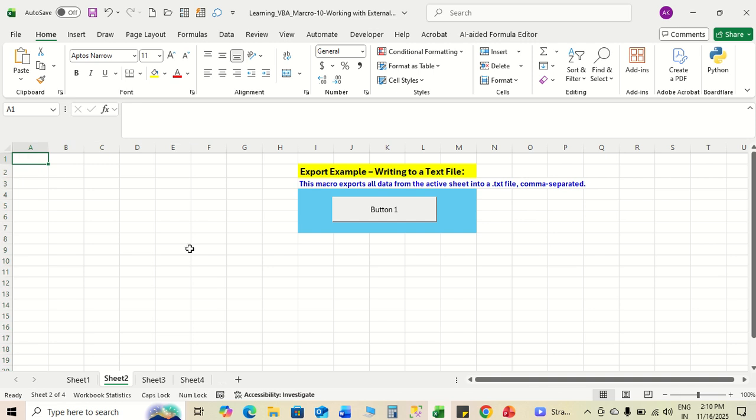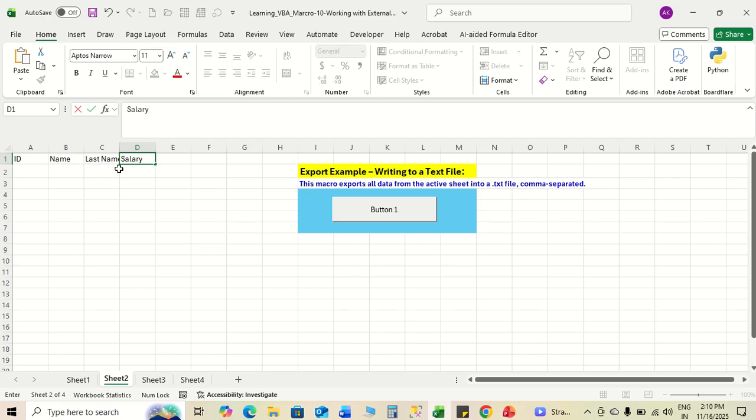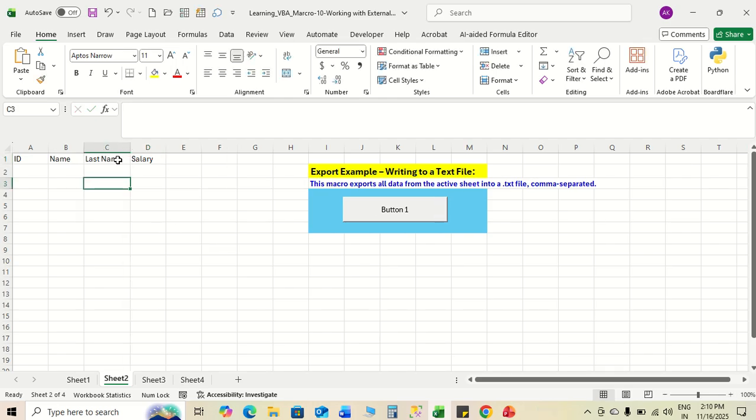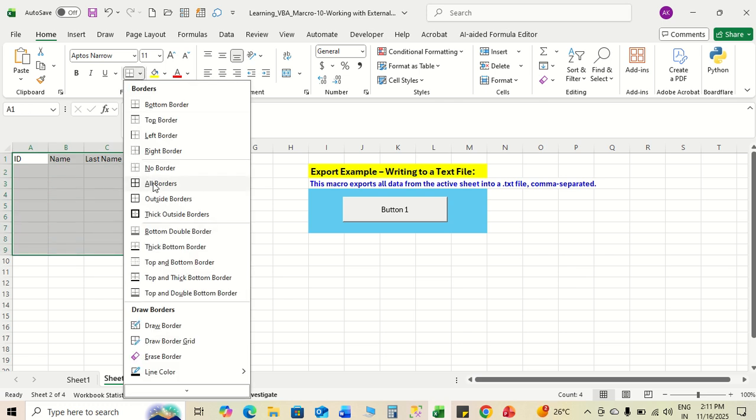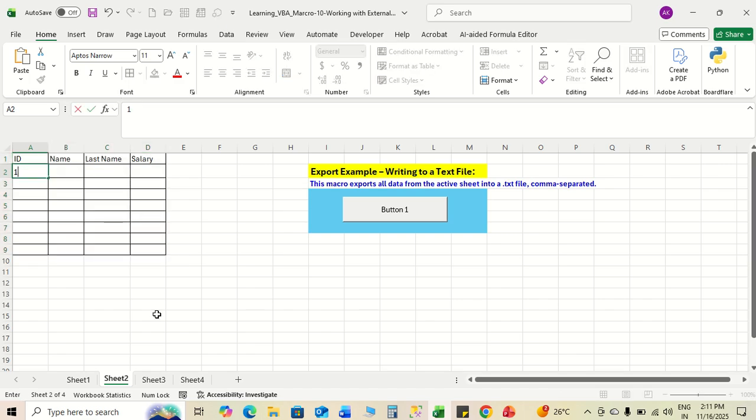Let's suppose I create ID, then name, then last name, and salary. Like this we have data, only this line. And let me create a table, putting ID like 1, 2, 3, 4, 5. That's it.